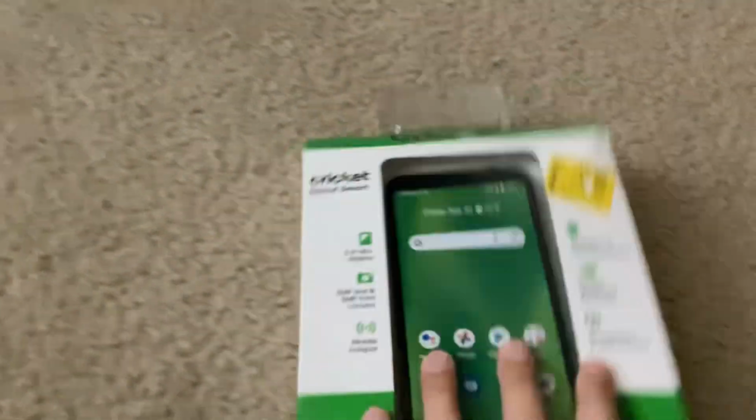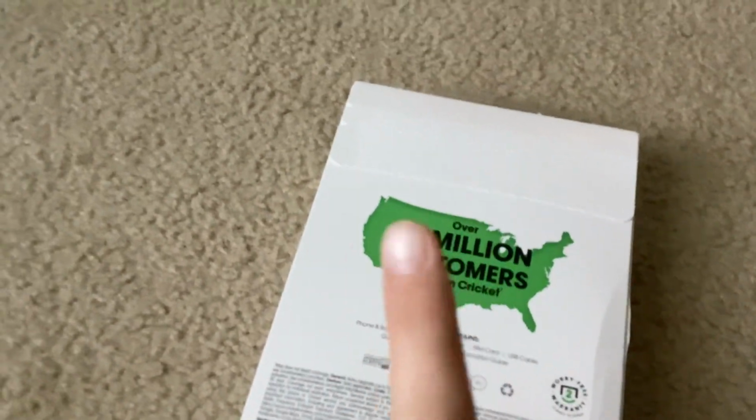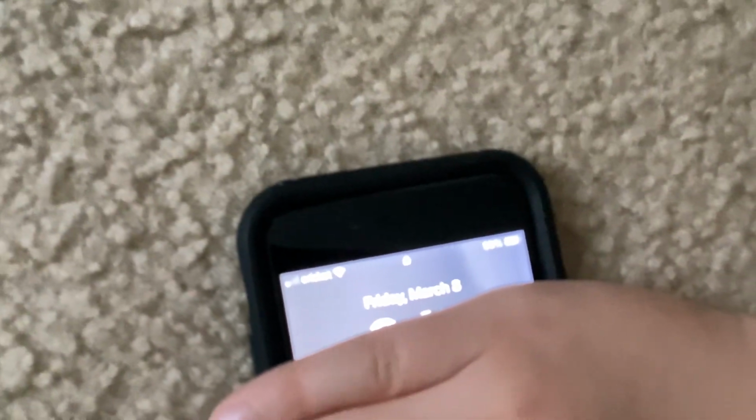This is the packaging. It was in the green frost color. 12 million customers. Actually, fun fact, my main phone has Cricut. I'll prove it to you. Hold on. Cricket. I don't know if you can see that or not, but it says Cricket. Okay.